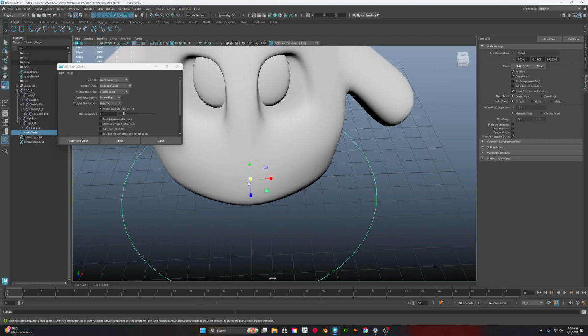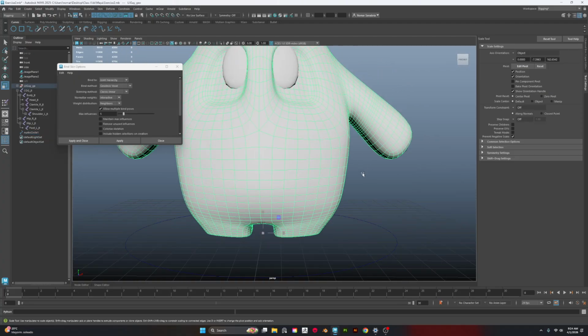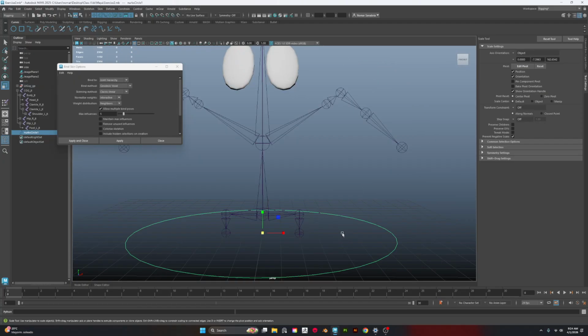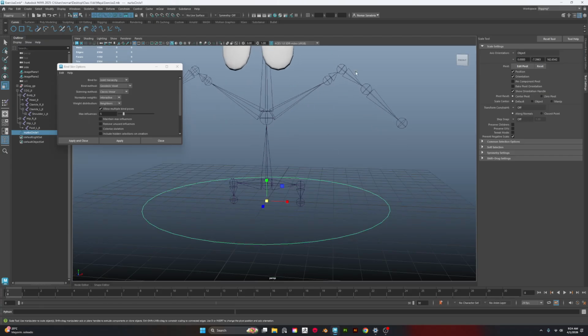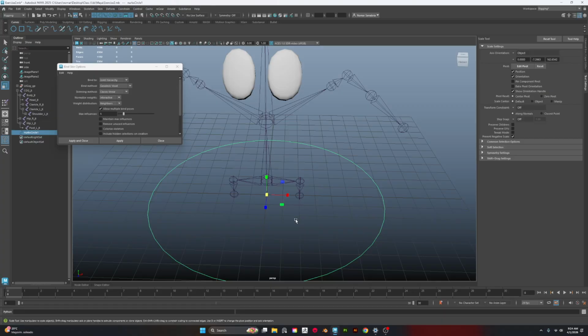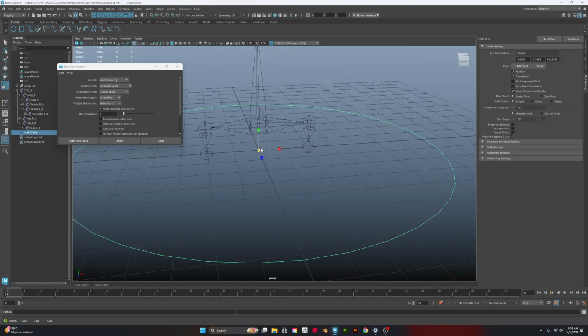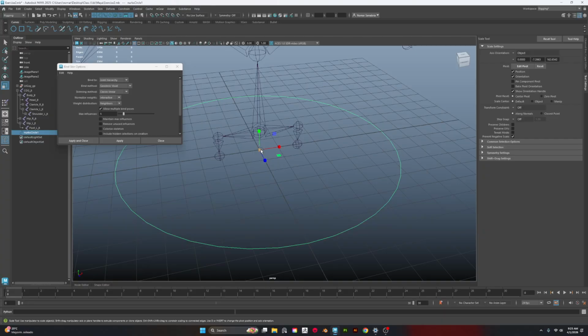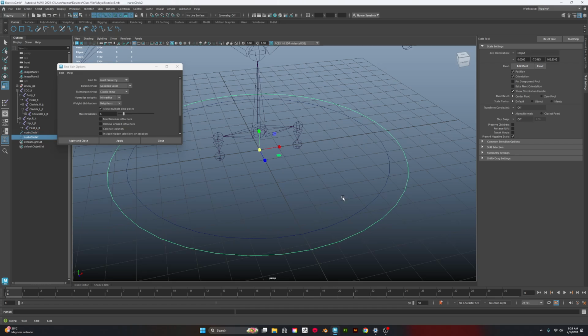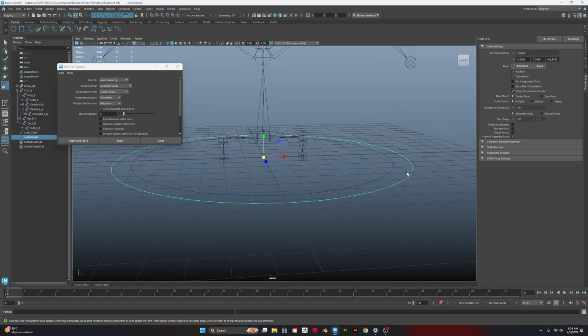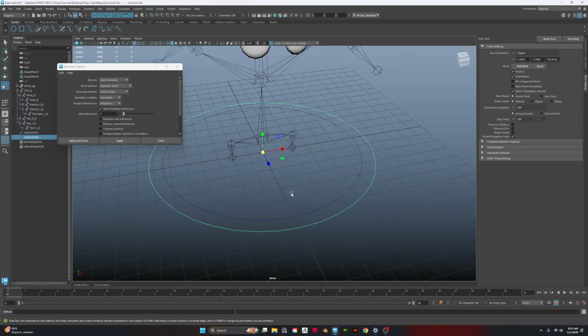So what I'm going to do is duplicate this nerve circle a couple times and then place them in the areas where they would be needed most. For example, we have this big control. This is going to be our COG control, and then we can duplicate this by holding shift, and this is going to be our master control. This is where most or all of the controls are going to be connected to at the end of this. Again, it's just going to make it easier to select and then move around.